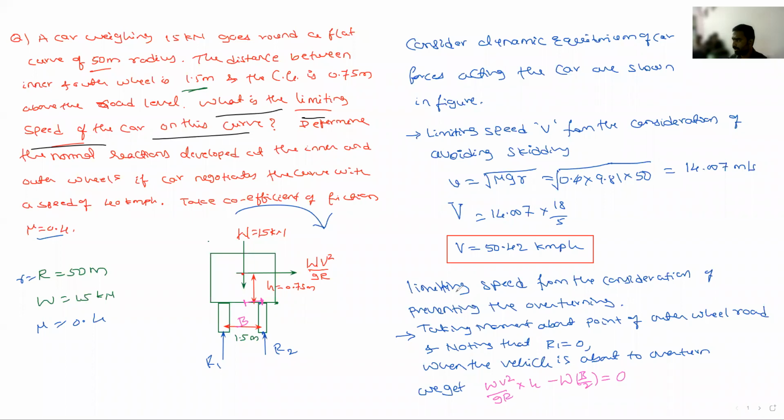See, understand the problem. When our vehicle moves on a curve, there are two forces acting on it: one is the self weight of the car and the other is the centrifugal force. Because of these, the car may skid, which is one type of failure, and the car may get overturned. When the vehicle travels on the curve, there is a maximum velocity. To avoid the skidding, V is equal to under root of mu g r. If this velocity is provided, it will avoid the skidding.